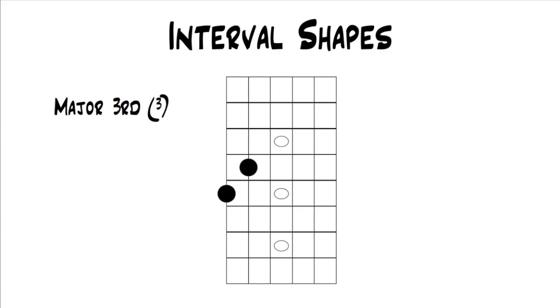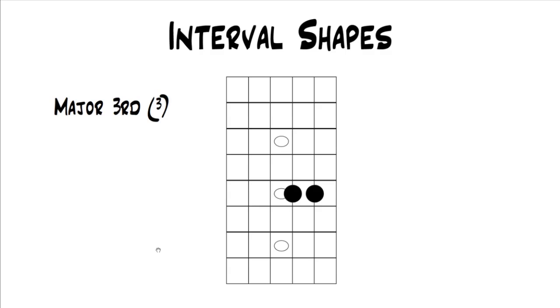So here's the major third that I already showed you. If you were to move that down toward the floor to the 5th and 4th string, it would be the same. If you did it again, it would be the same shape. If you did it again, like I talked about in the last lesson, how the guitar is tuned between the G and the B string is a major third, and all the rest are perfect fourths. So that means whenever you hit the 2nd string, you have to move that note up half a step, which would give you this shape.